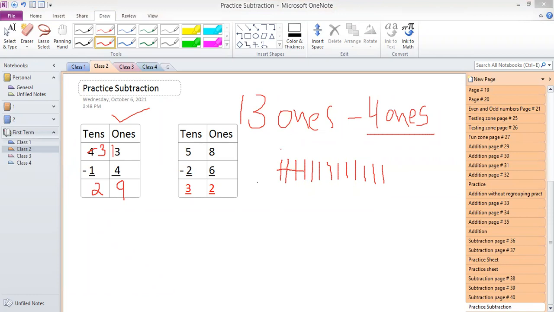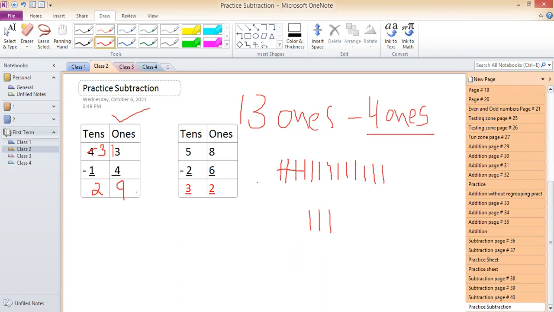That's very good. So I repeat for you guys how this question is solved. It was 3 and it was 4. From 3 you had to subtract 4, but you cannot do it. Why? Because 3 is smaller than 4. When you draw 3 lines, you cannot cut 4 lines because 3 is smaller, 4 is bigger. So what will you do? You take 1 from the tens. It is now 13. Draw 13 lines, cut 4 lines.